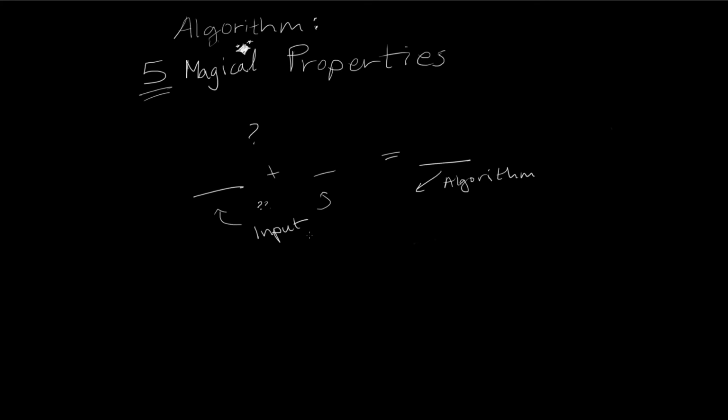But wait. What if you have an algorithm that only returns the word hello? You don't need to give that any input, right? Yes, you're technically right. An algorithm can have 0 or more inputs, but for a large number of problems that are solved in your programs, you should pretty much always have an input.